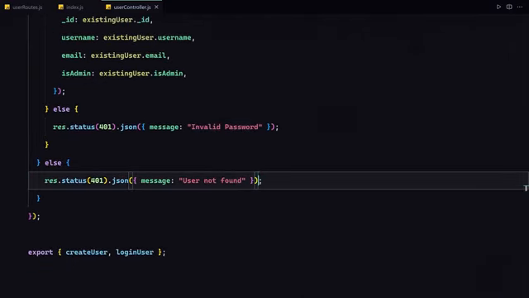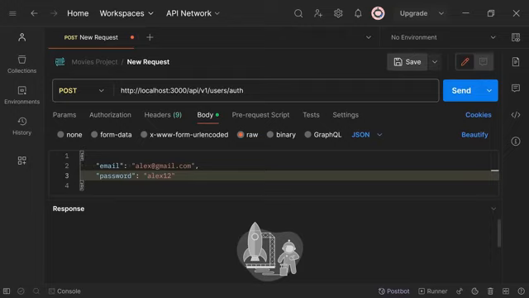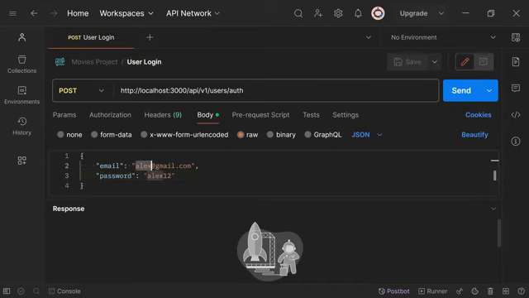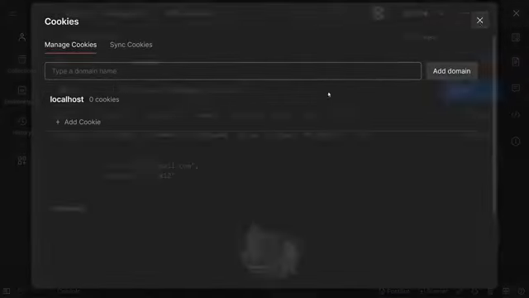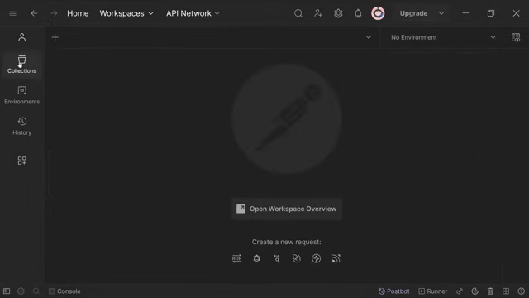So now let me just test this out by using the Postman. Now let me just save that, and here we are working with login, or user login would be fine. So we are now logging this specific user inside. Well, first of all, let me just show you the cookies. Now if I click on that, here we already have that, but now let me just close that from here. I'm gonna just close this entire thing right here.